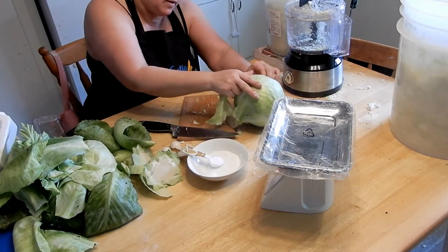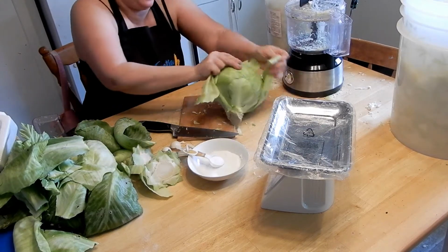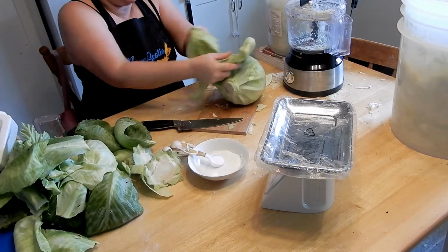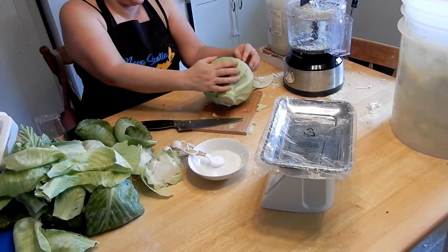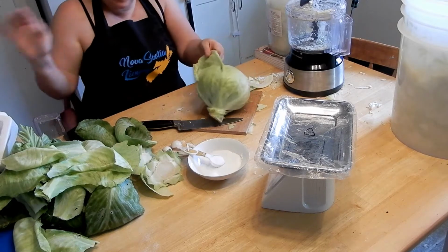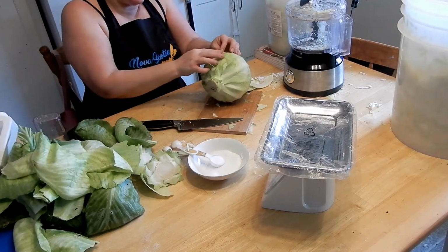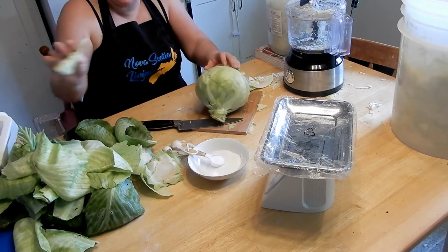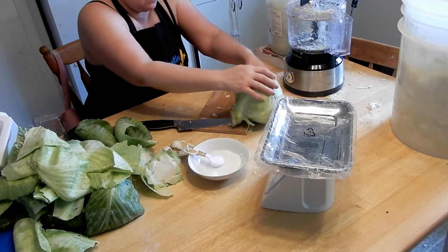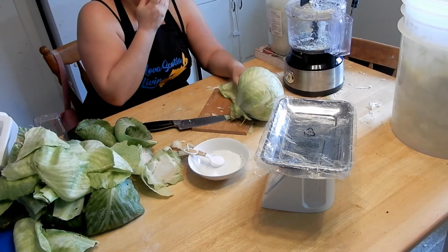So this one has a little more. And for every 5 pounds of shredded cabbage that you have, according to this recipe, you use 3 tablespoons of pickling salt. So that's what I've been doing. And I thought I could fit it all in that bucket, but I can't right now.